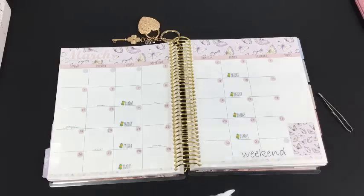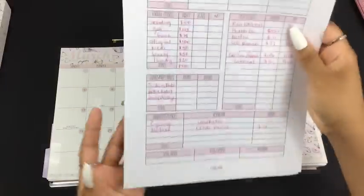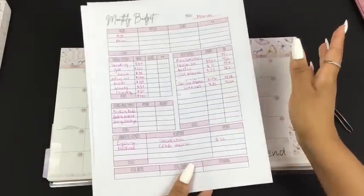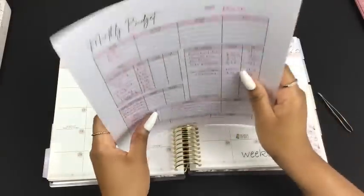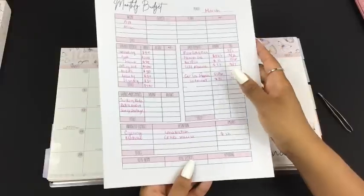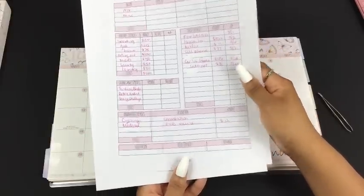What I'm going to be using to help me set up this budget is my printable pages. You know that before you set up your budget you tend to do like a mock budget, and usually I would just write things down in a notebook, but I decided to go ahead and use my printable budget planner and use some of the sheets in here.